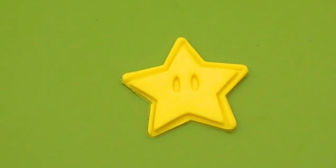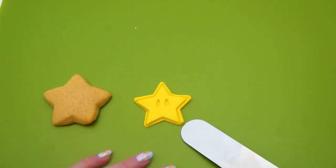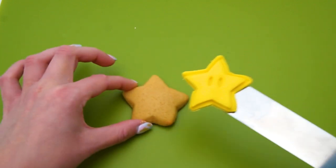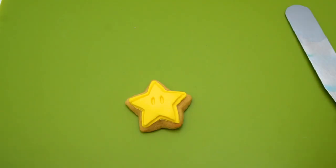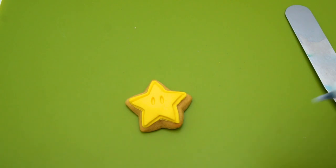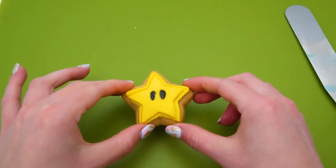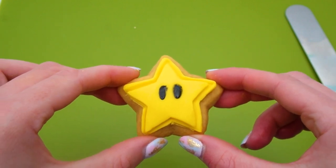All right, it worked. All right, so now you wanna take your cookie, carefully lift your fondant up, nice and gentle. Now place it on the top of your cookie. All right, let's go ahead, take this black icing here and put it into the eyes. All right, that looks awesome. One star cookie. Which one shall we do next?